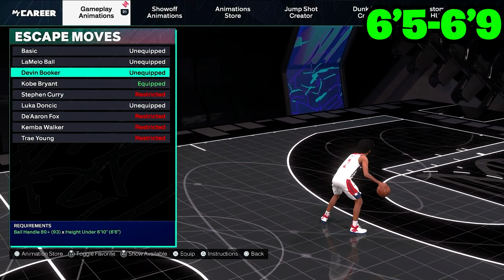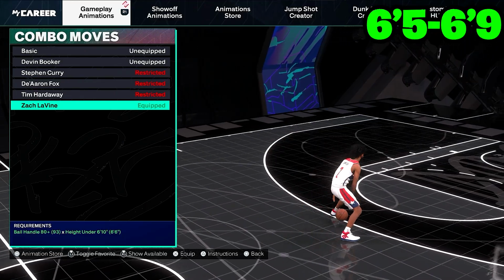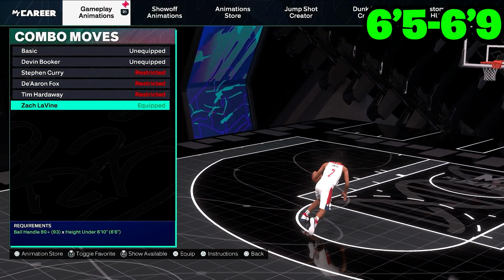It's really like the best thing you can get for a low ball handle, only needing an 80 for Devin Booker. Moving on to combo moves, this really doesn't matter at all, like I said for the last dribble moves, but what I went with was Zach LaVine.